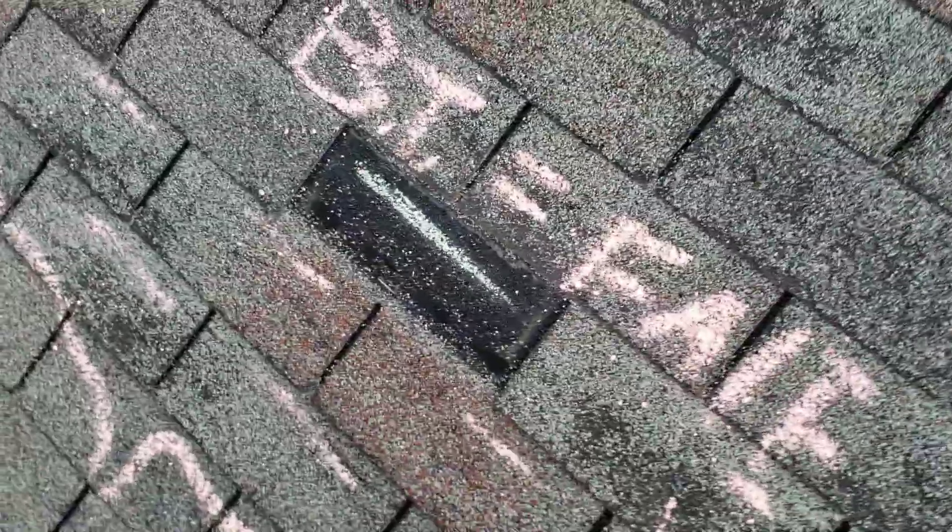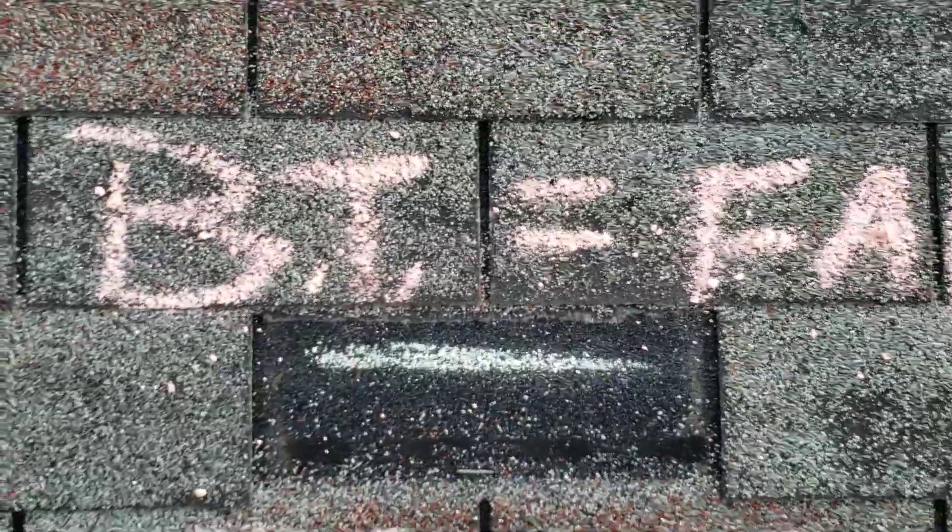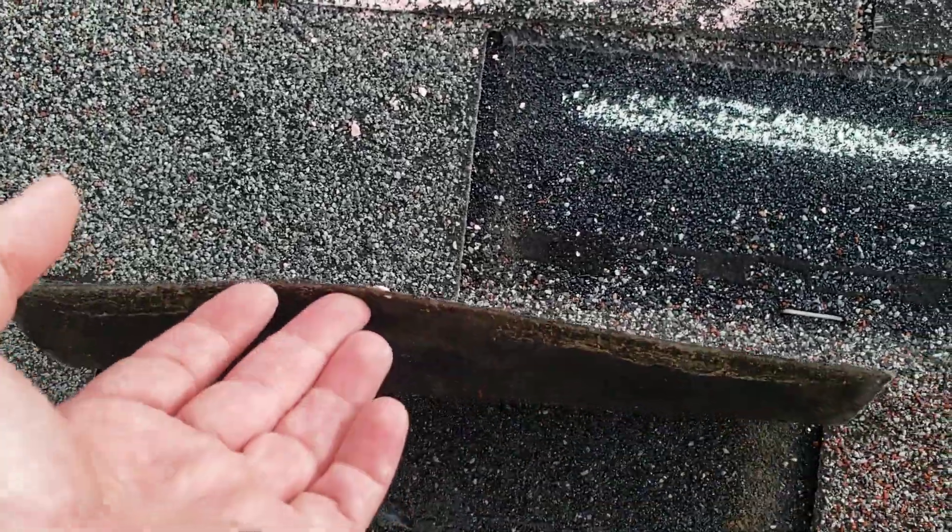And we're up here again, just meeting the adjuster. So you can see a little bit more here. They did a brittle test. What a brittle test is, it checks to see how brittle the roof is. It's kind of tough to see because they rode over it, but you can see right there — see how the granules are literally falling off. So that passed through. It failed the brittle test.